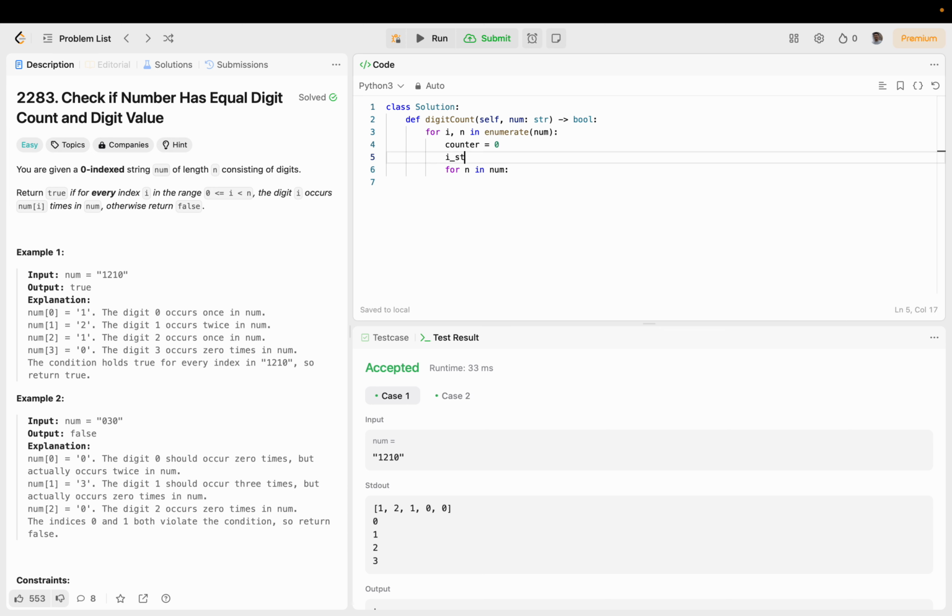I str is equal to str of I. So then we know that it's going to be I here. We are looping through, looking at the first index. The first index occurs 0 times. The number 0 occurs 1, I occur 0 time.